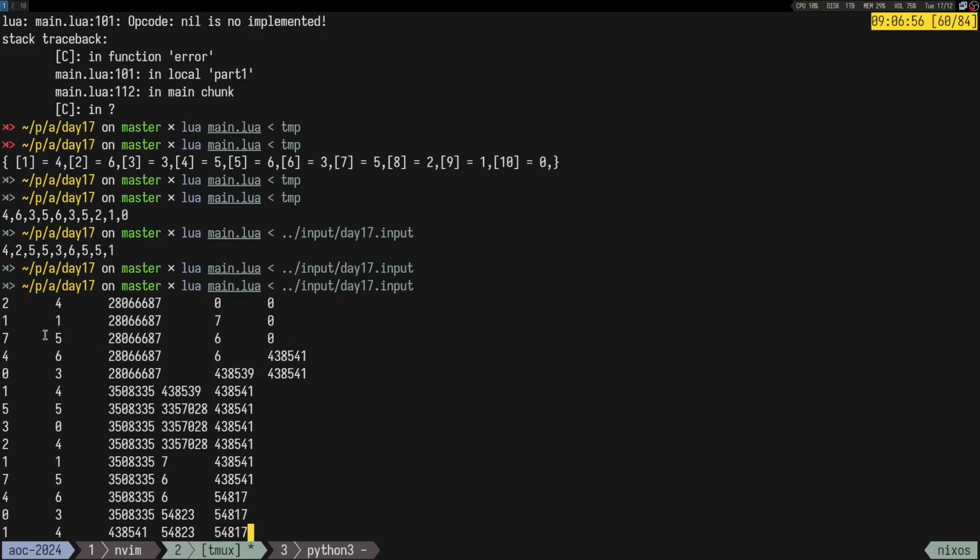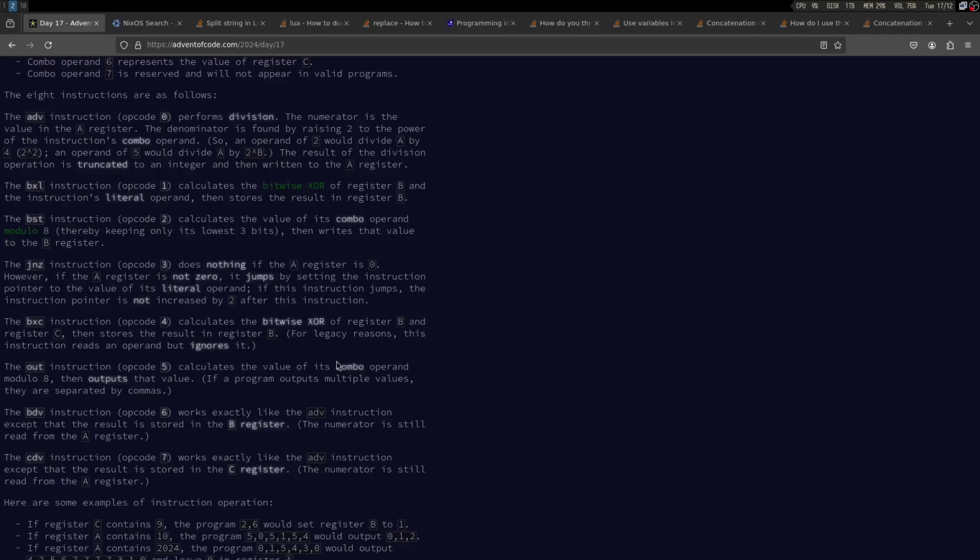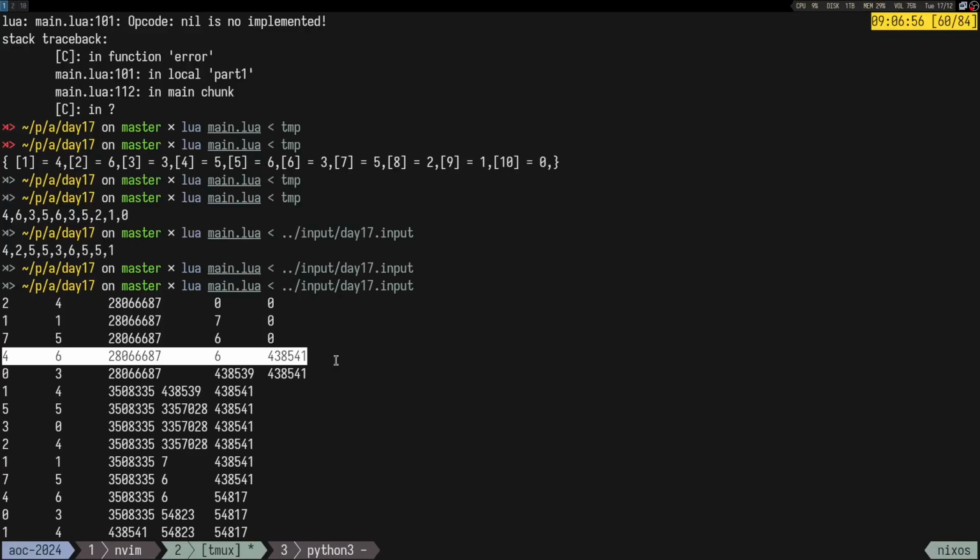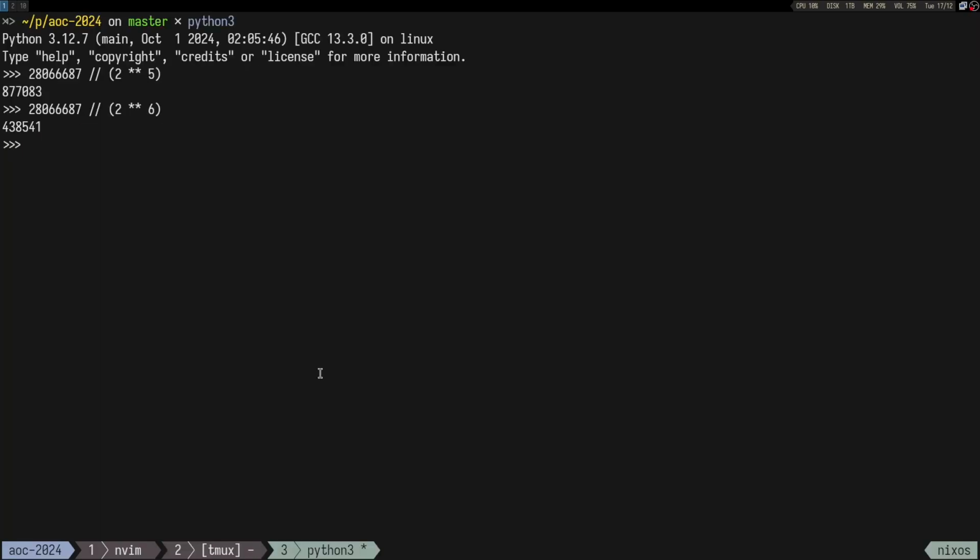Because 5 is register B. Yeah, then that's fine. Then it's 4, 6. So 4, 6 is basically bitwise XOR between B and C. So it does bitwise XOR between these two numbers, between 6 and this number.